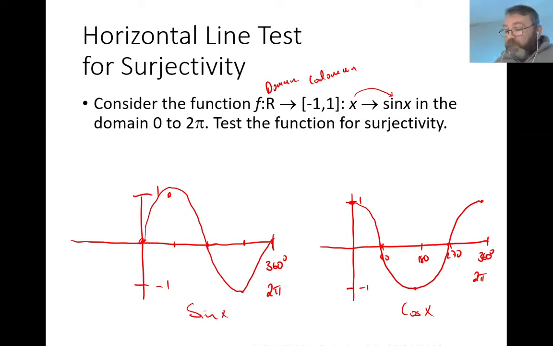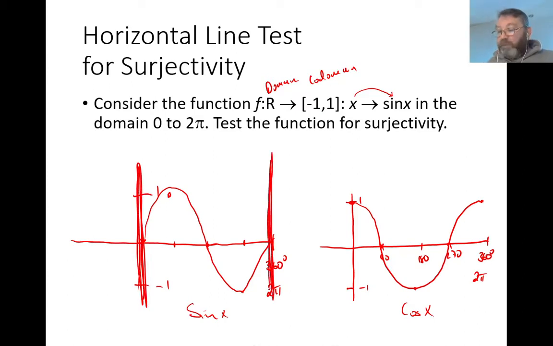Now, what are we asked to do? We're asked to use the sine of x. Okay, so I'm not going to bother with this one over here. I'm going to take this graph, and we're asked to test it between 0 and 2 pi. Now, be very careful. My domain is between 0 and 2 pi. So make sure there's 0. So between there and there's 2 pi and there. So we're only looking between those two goalposts.